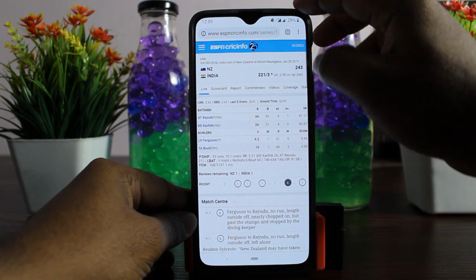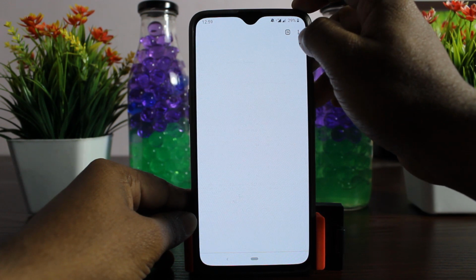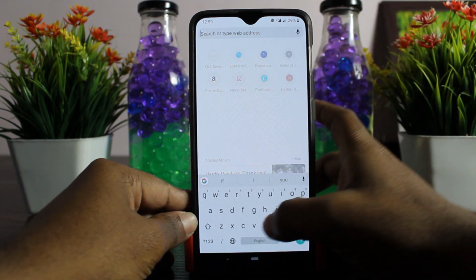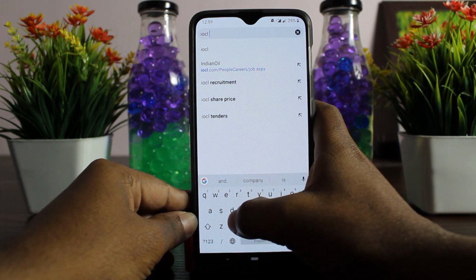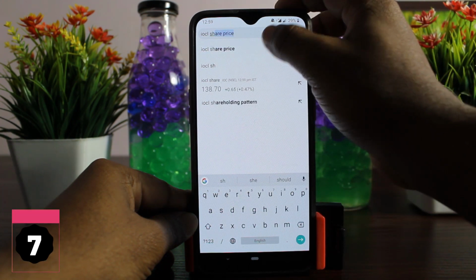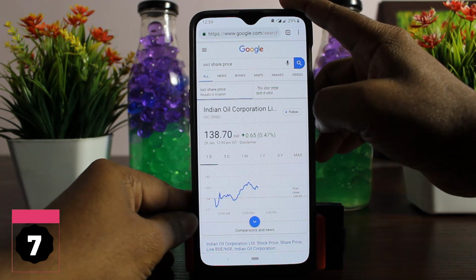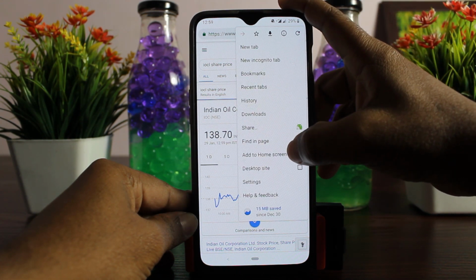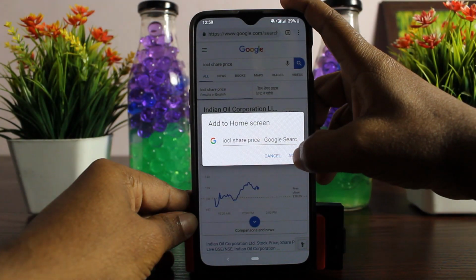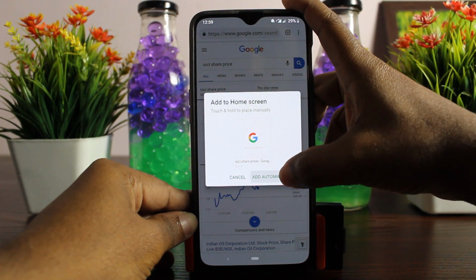The next trick is based on Google Chrome. If you want to browse a website several times in a day, what we usually do is go to web browser and search there. But what if you can do that with a single touch in your home screen? You can save a lot of time here. Go to 3 dots in the right top corner of Google Chrome after visiting that website. Click Add to Home Screen. Now you have a custom shortcut of your favorite website in your mobile phone.